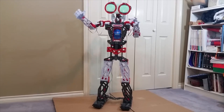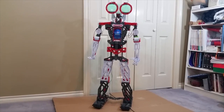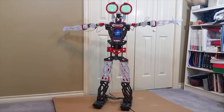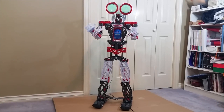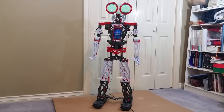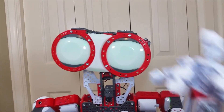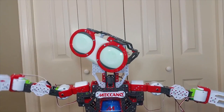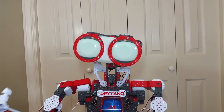A lot also depends on how focused you are on the task at hand. So in other words, if you like to watch movies while you're building it like I do, that's going to slow you down a bit. So here's how we're going to do this: I'll spend the first part of the video telling you about the Meccanoid's features and ways you can play and interact with him, as well as what the build process was like. Then in the second half, I'll actually be interacting with the Meccanoid through his primary play pattern — voice commands — and we'll see a demo of what this guy can do.